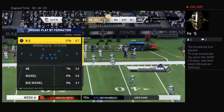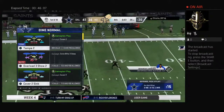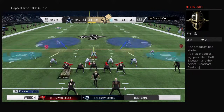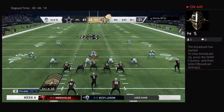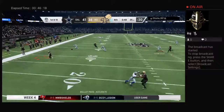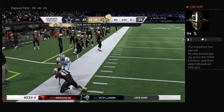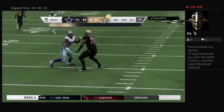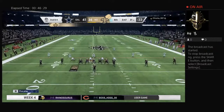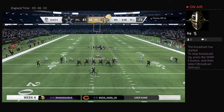The Saints take over first and 10 at their own 25-yard line. Getting set for their next drive, the New Orleans offense. They're down here in a one-score game, but the time, it's a factor, but it's not a huge factor right now, is it? It's really not, because this amount of time gives them a chance to run their offense, to go through play sequences. And this is what they work on every week in practice, usually on a Friday. They go over this type of a situation, late-game situation.